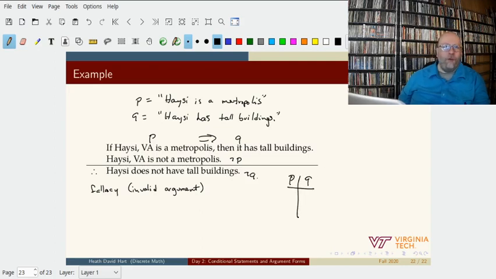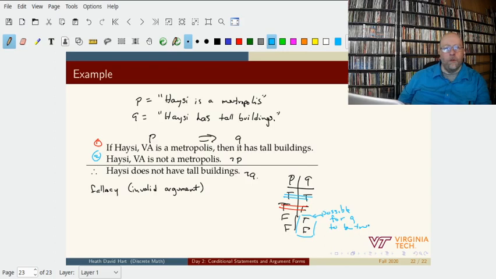If I look at the truth table, the first statement is an implication, and that eliminates the second row. And the second statement says that P is false. Well, that means we can eliminate the case that P is true, because the negation of P is true, so P has to be false. And so we have both cases here where P is false. But we have not ruled out for a fact whether Q is true or false. We cannot definitely conclude that Q is false because it is still possible for Q to be true. Okay? And therefore this argument is not valid.